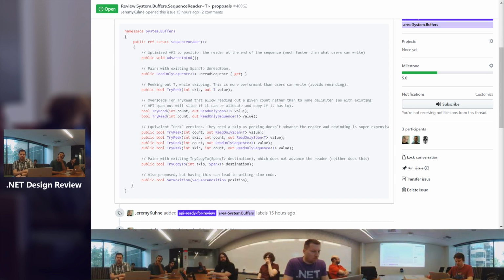The other part of it, which I didn't really think of until I started digging, is that the ones that return a span are usually much faster than getting the sequence and turning it into a span. Because the whole thing is designed around the fact that you don't cross the segments that often. So quite frequently when you're TryPeeking and taking a span out, you're just going to be getting a slice of the current span. Getting the span out of a sequence is pretty expensive, or potentially hugely expensive if you're backed by memory.